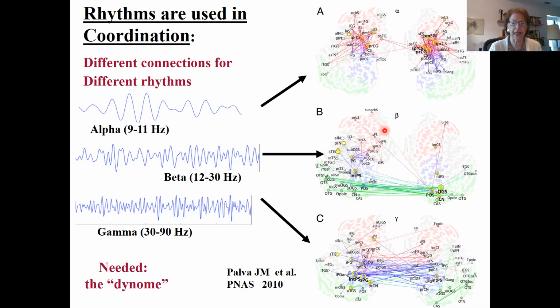I also want to point out that it's become fashionable to talk about the connectome, which are the physical connections between one place and another place. But the fact that these connections can depend on the signals that are going across those connections means that we really need to be thinking about not only the physical connections, but the dynamics associated with them. And for that, I coined the name the dynome. So I'm going to be telling you about the dynome.